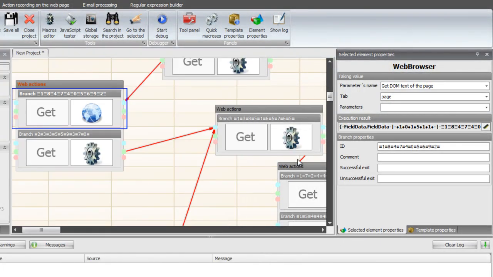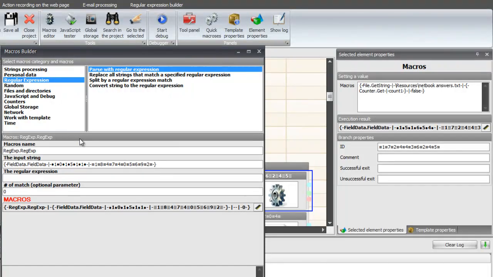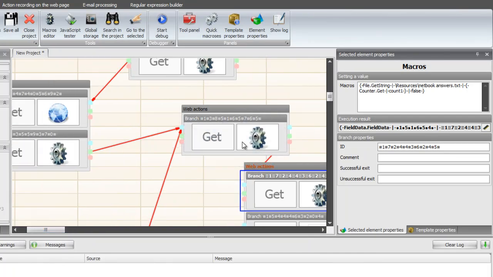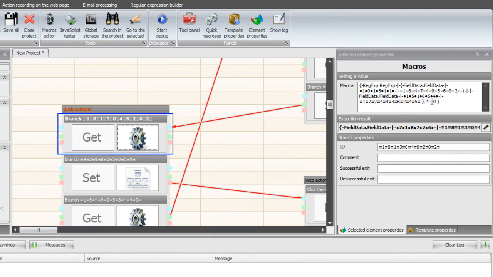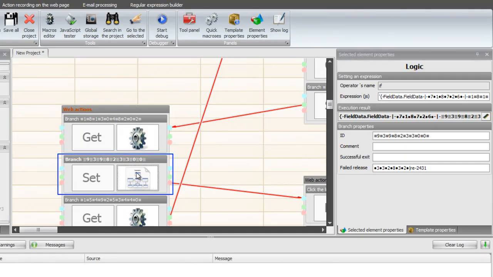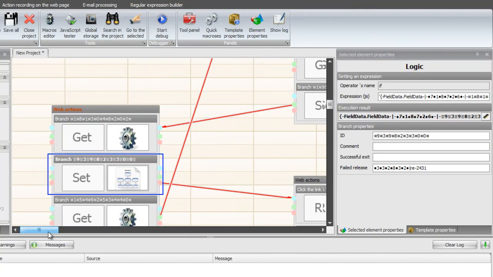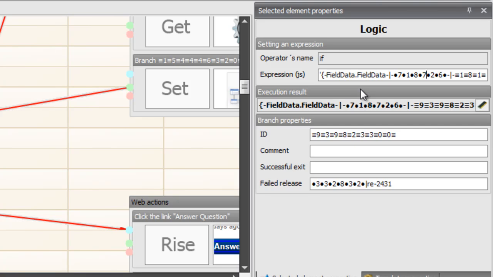And then you got to put that as the regular expression, and I didn't do it on here, but on my template I did. You got to make sure you put dot asterisk at the end of the regular expression. That way it'll check for everything on the page. That's the way it's a regular expression. So you got to take the result of that, and you're going to put it into your logic operation here. And since we're comparing data instead of numbers, you're going to have to put apostrophes around the results, so you can see it has an apostrophe beginning, and then just like if you're doing check for selected text presence, it's the same thing.